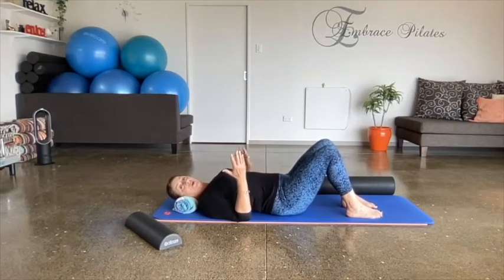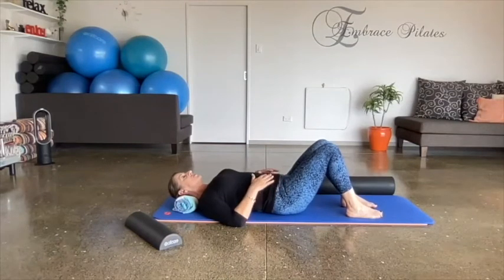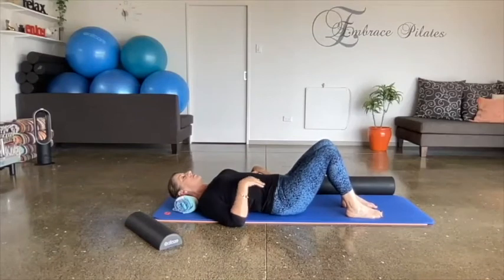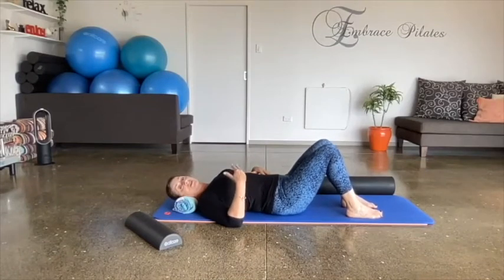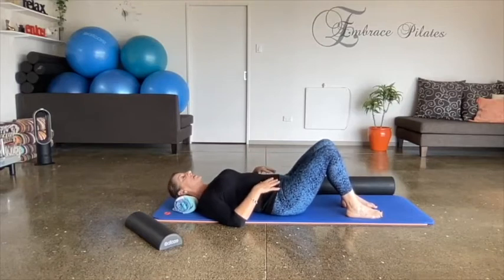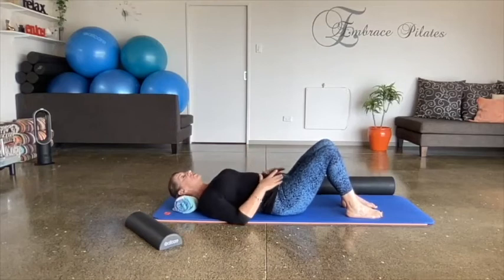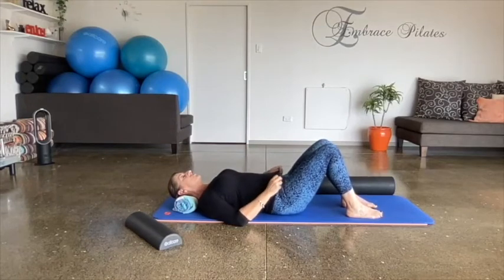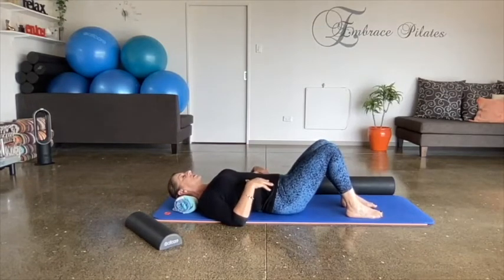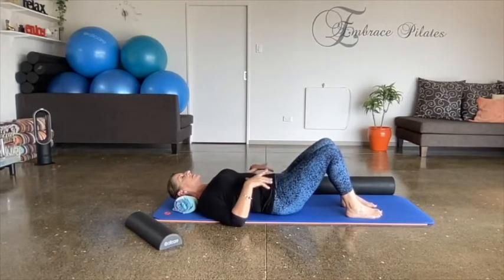You're the person who owns this body. You know this body better than anybody else. So you should become your own expert. You don't need to see doctors and physios, and you can prevent going on into that terrible crisis where you end up unable to work for 2 or 3 days because your back is gone. You can take control and you can really start to figure out what's going on in your body and take care of it. So pelvic tucks, a little bit more pressure into those balls.